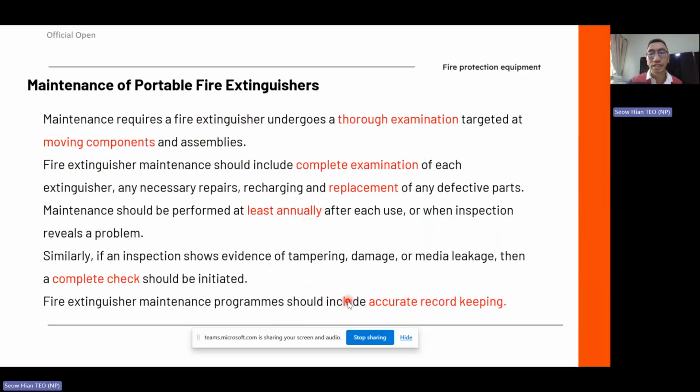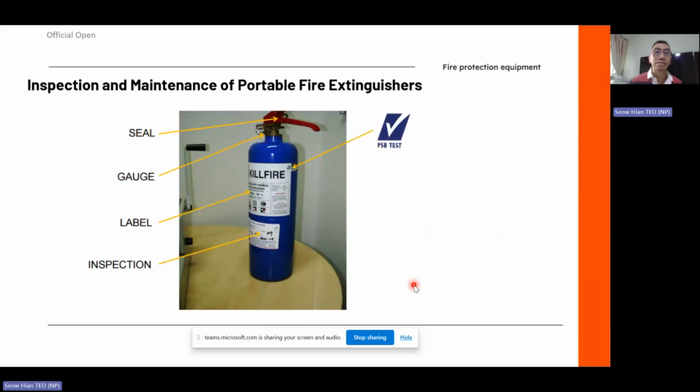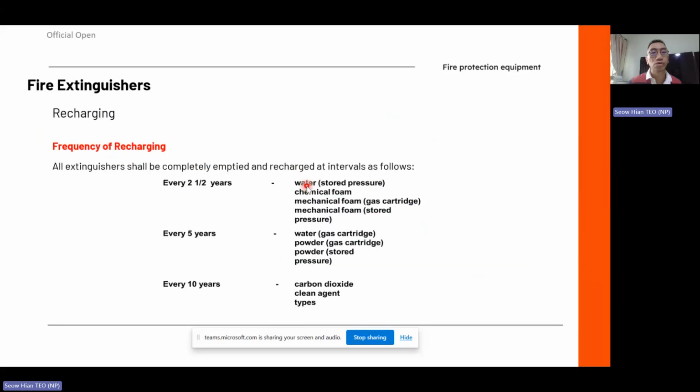Then you should keep a record of it, with the date when it was last changed, when the hydrostatic pressure test was done, and when the maintenance was done. Maintenance also includes pressure testing. When you recharge, inspection performance should be provided, and the manufacturer's recommendation should be followed.